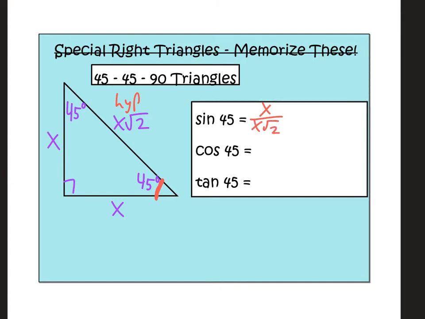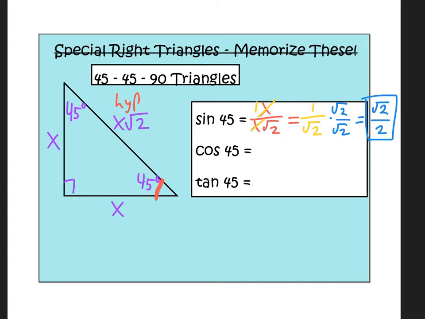Now we want to reduce a little bit. The x over x cancels out. Remember, it was 1x up there, so there's still a 1 over the square root of 2. Now we do need to simplify that a little bit. We don't leave square roots in the denominator, so we multiply top and bottom by the square root of 2. That's called rationalizing the denominator, and this will get us our final answer. The numerator is 1 times the square root of 2, and the denominator is square root of 2 times square root of 2, which is the square root of 4, which is 2. So we end up with root 2 over 2.